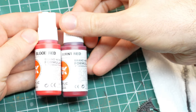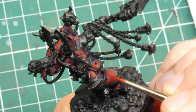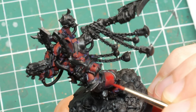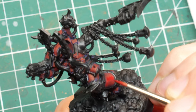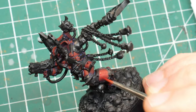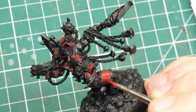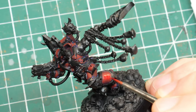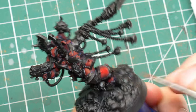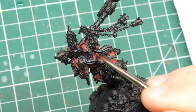The next color is half mid-tone and half highlight, and I used blood red for it, but you can also use Mephiston Red from Citadel and I think you would end up with a similar end result. This color is nice and saturated, which will help contrast the whiter pinkish tones I'll use for the highlights. I covered a smaller surface area with this one, only using it inside the burnt red I painted in the previous step. The guiding principle is to cover more surface on the areas facing up or towards the lights, and less in the shadows. For some of the dark areas facing away from the light, this will actually be our final highlight.